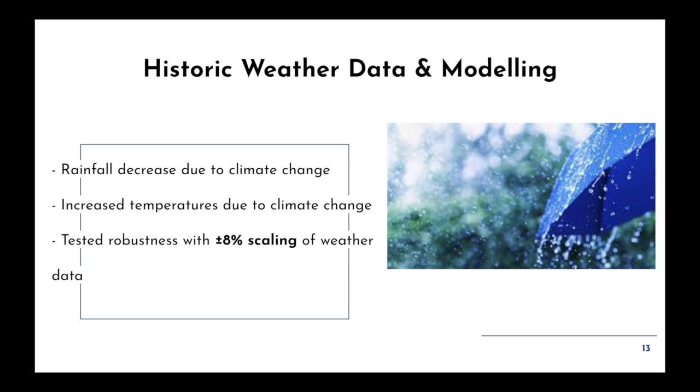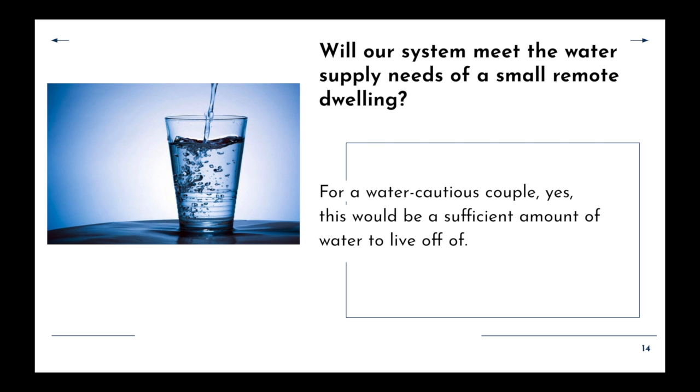From the weather station data, an average can be formed to estimate the system specifications, ensuring sufficient water supply. This is important considering climate change, since average rainfall will decrease and water consumption will slightly increase. To test the robustness of our system, we altered the order of months of weather data available and scaled the rainfall volume by historically abnormal rain seasons of plus or minus 8% and plus or minus 14%. We found that our system satisfaction dropped the most by 11% when the rainfall and weather data were at their most inclement settings. Our system is designed to provide 570 liters of water to a household per day.